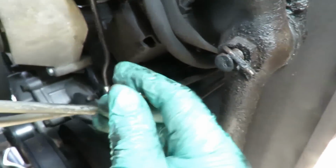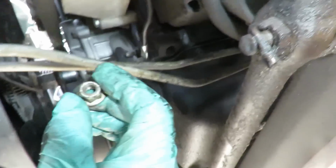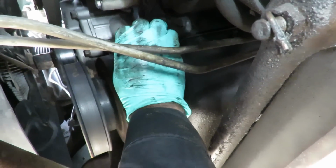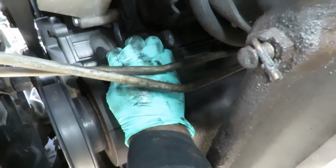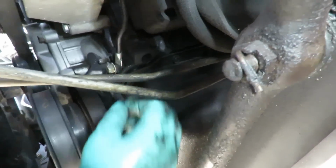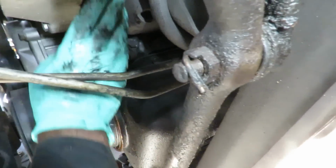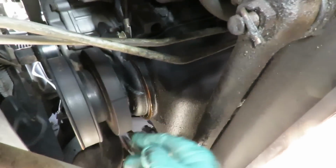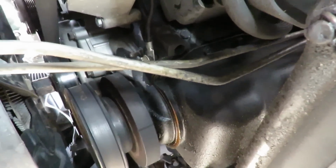And we're going to be using a lock nut. These nuts have a little nylon inside, so they'll not back off. Just like that, and it's out of the way. So let's get that bolted up and we'll be right back.